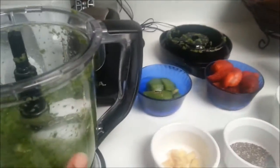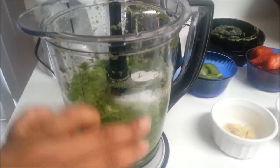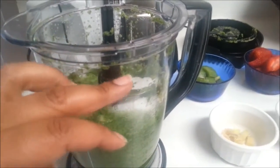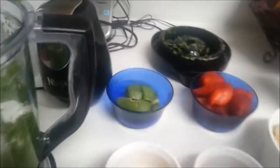And I know my personal taste, so 2 small packets of stevia. Me personally, I think that's fine, because this is going to fill up to quite a bit. So I think 2 packets of stevia is good to go. All right, let's get the rest of this madness in here.